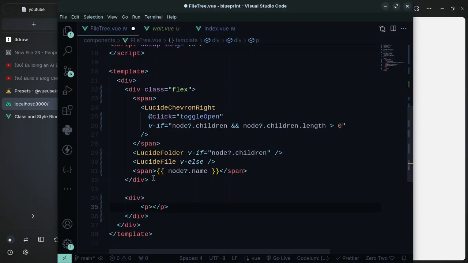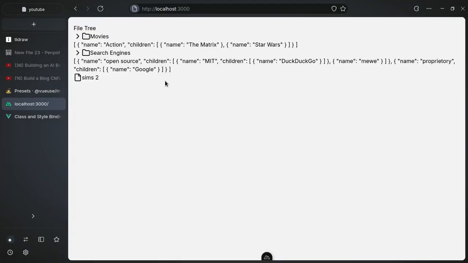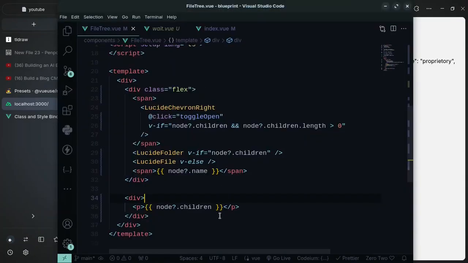Let me say the node.children. If a node has children, we want to render this. If we save this, you can see we get the children, but the children is an array. So what do we do to fix this?